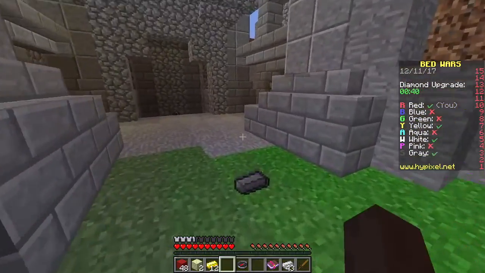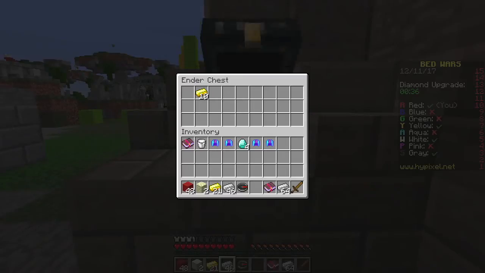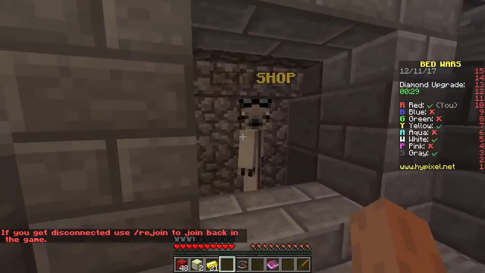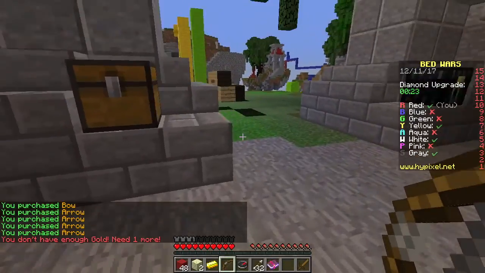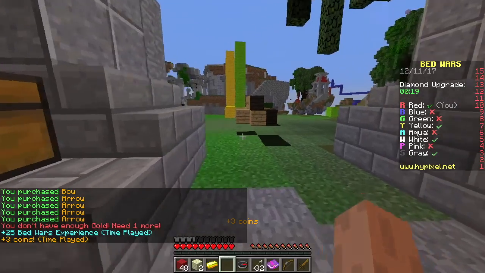The way I'm counting this right now is essentially... oh, you know what? It would be an excellent idea to get a bow. So I'm going to go ahead and head to this item shop here. Grab a bow. Grab some arrows. There we go. I think we're good to go.